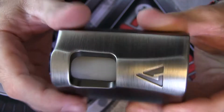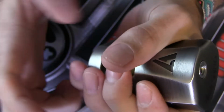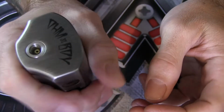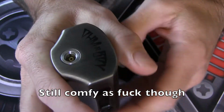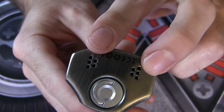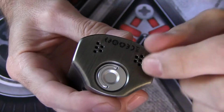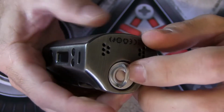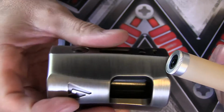Your squonk bottle is situated there, so when it fits in your hand, in your left hand, it is very ergonomic. Not so much in your right hand, which is one of the issues that I had with it. Nice design. Underneath, you got battery venting for your dual batteries and your squonk bottle. So your squonk bottle, you've got this little lip here. You pull out this little tab and give it a quarter turn and pull, and your squonk bottle comes out.